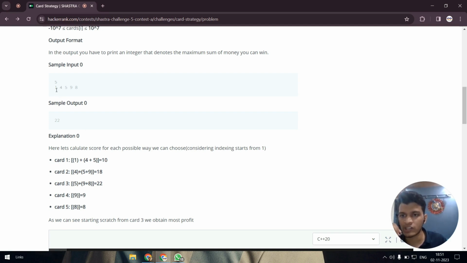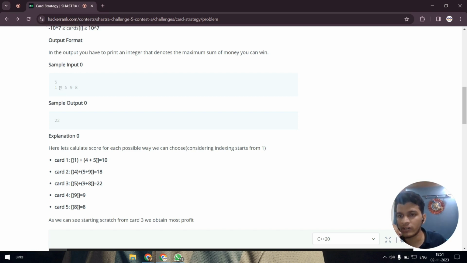In the first iteration we got 1 plus 4 plus 5, that is 9, so 9 plus 1 equals 10. After that we need 3 cards, but there are no 3 cards, so we stop. So in the first iteration we got 10.